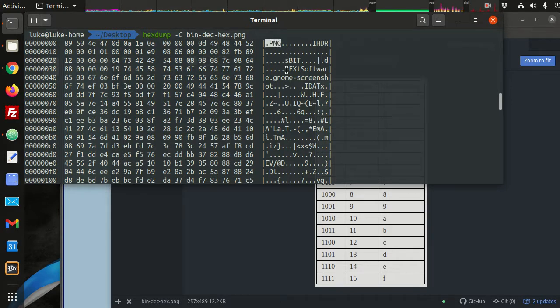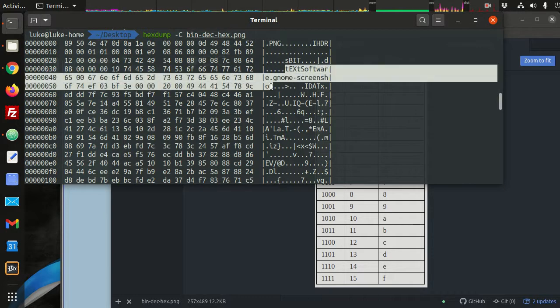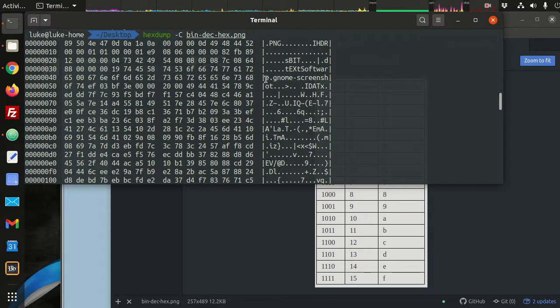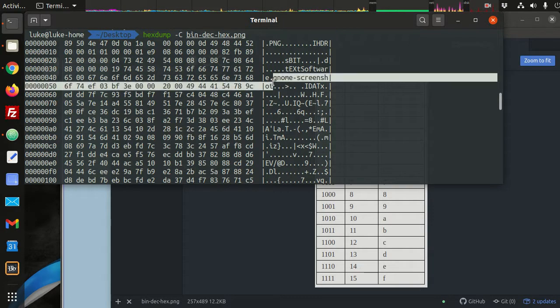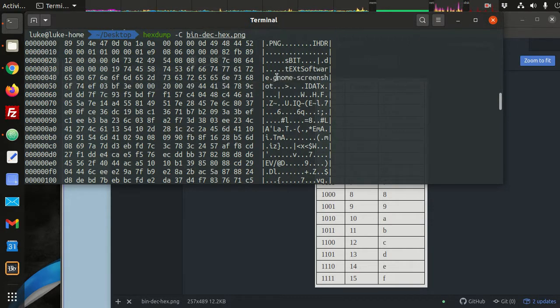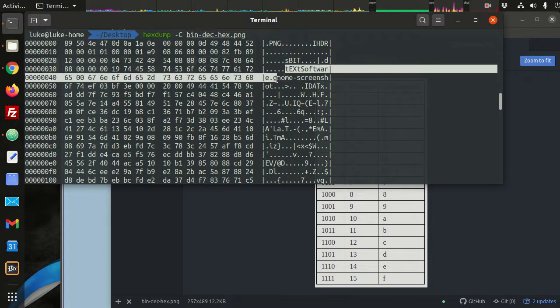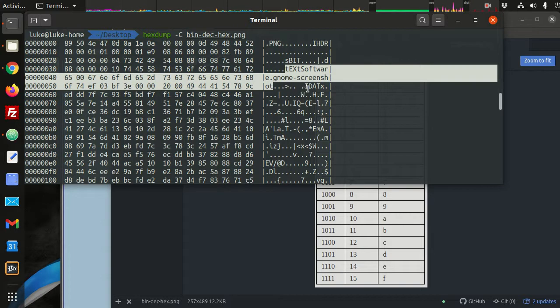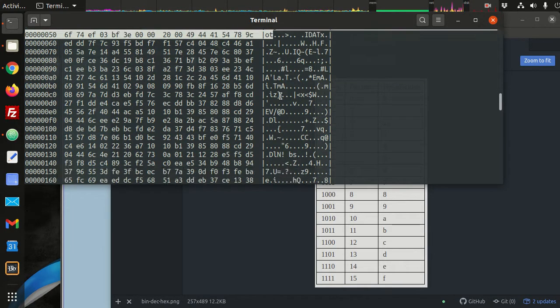Now here at the very top, we do see there are some characters that are meant to be characters, right? Text software, genome screenshot, that sort of stuff. This is definitely meant to be character data. It would be very unusual for this to happen randomly, right? To just have English characters based on random bytes of information appear that are readable, right? Extraordinarily unlikely. So this is meant to be bytes of information, but the rest of this stuff is not. But our program can still try to do it. It just doesn't make any sense to do that, right?